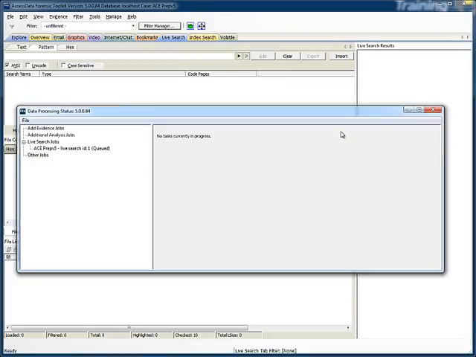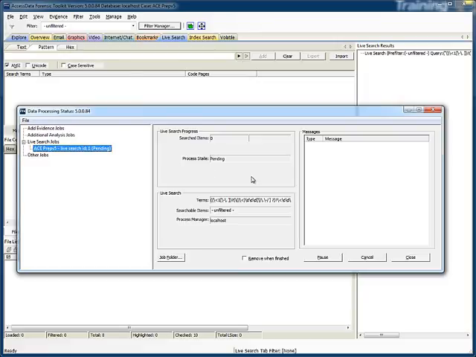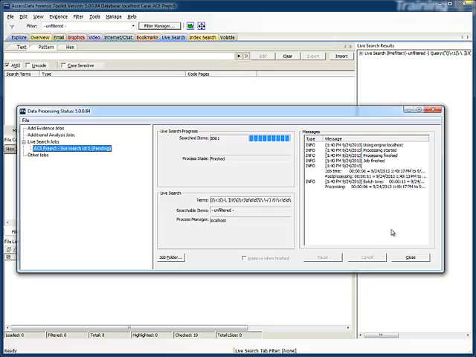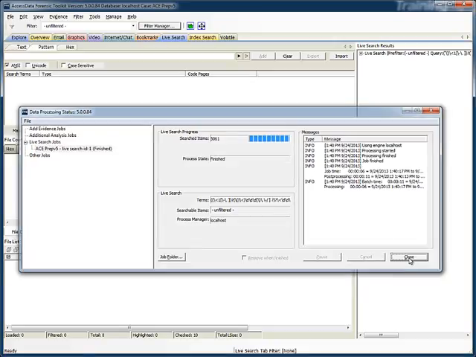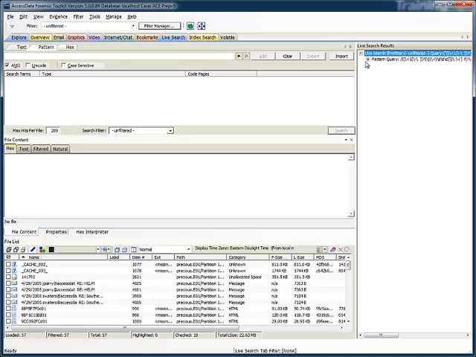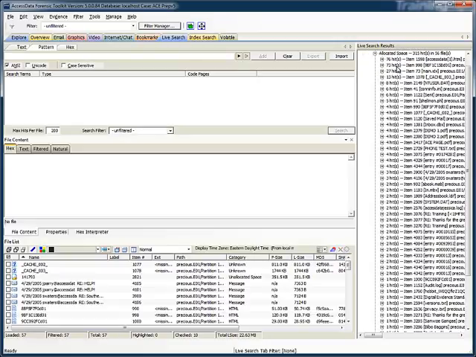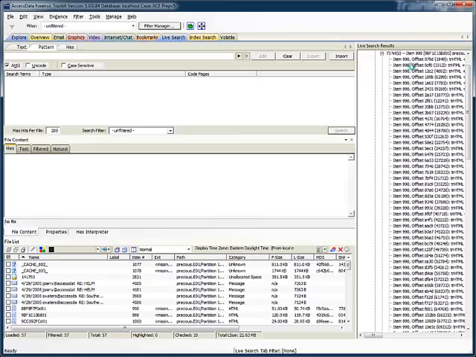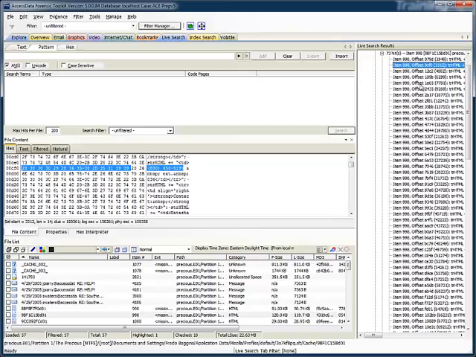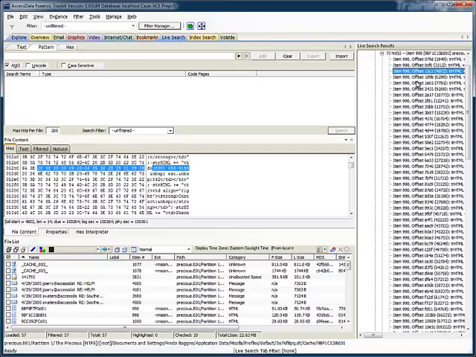click my Search button. Since this is a live search type function, it does take time to actually run through the data and to do the search. So depending on what your target is and how large your data is, could take a while. In this case, we had a very small piece of data, so we're finished quickly. And then you simply expand the results to look at the individual hits. And we'll just pick a quick example to show you. You highlight an individual hit and just view the results in their context to see if that meets your search criteria. And that's all you do to run a regular expression and view the results.